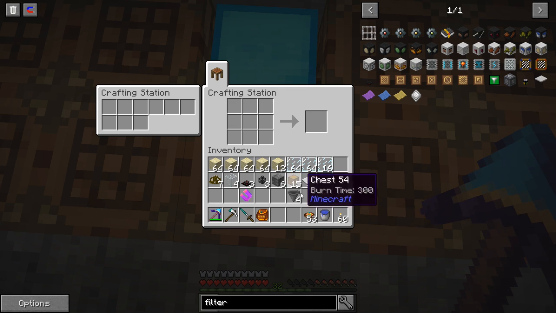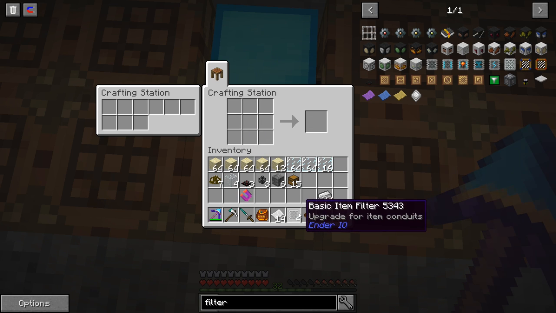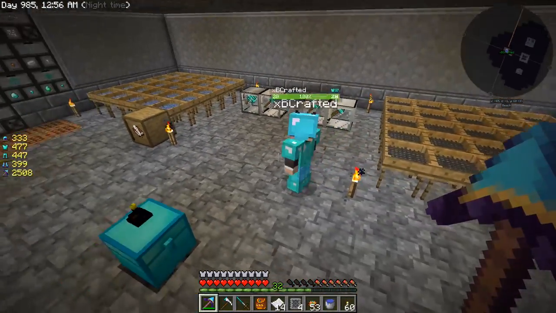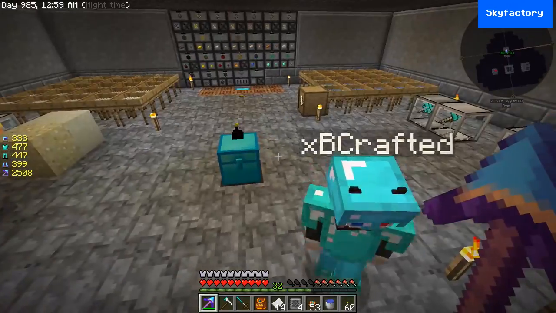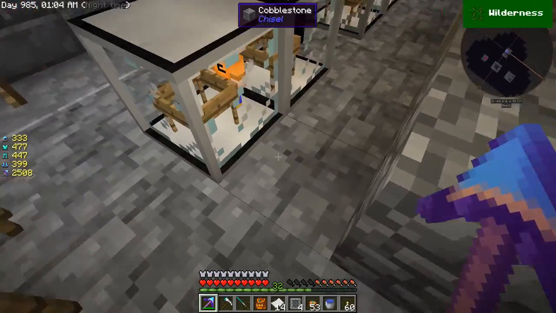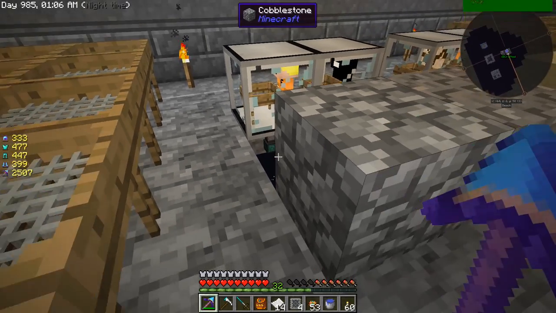Alright, so there's four of those. We're probably going to need more on this, but we're just going to make four of these anyway to get the other ones going. Okay, four basic item filters. Do you have all the conduits hooked up for everything? They're running to the things, yeah. Okay. I just had to figure out if they can accept.